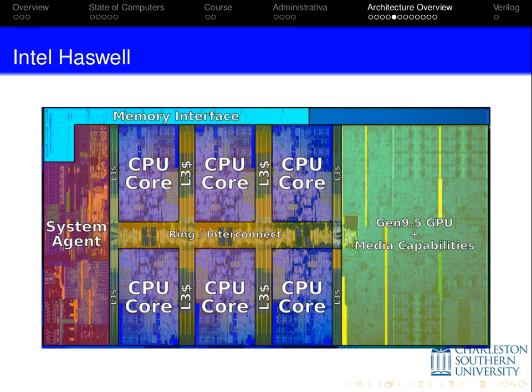As people have found out, depending on your problem, different architectures are better suited for it. GPUs are what's called embarrassingly parallel, so you can have many functional units to do all the processing, as opposed to CPUs, which have to spend a lot more time evaluating if statements and control logic, while a GPU is really just a giant machine you push numbers through. You got a system agent, and that's how it communicates to everything off board, so your PCI Express, as well as anything else that might be on there. And then of course your memory interface to talk to main memory.